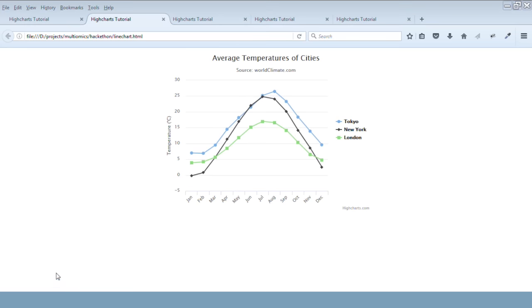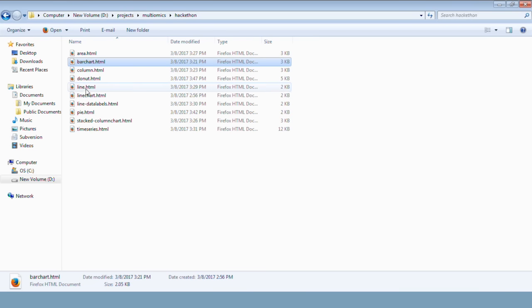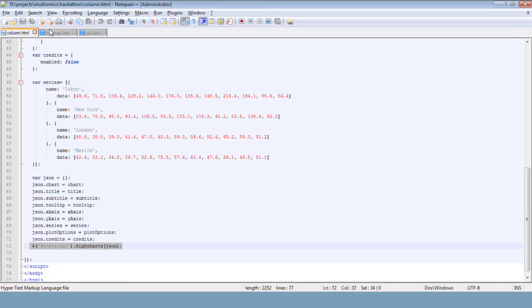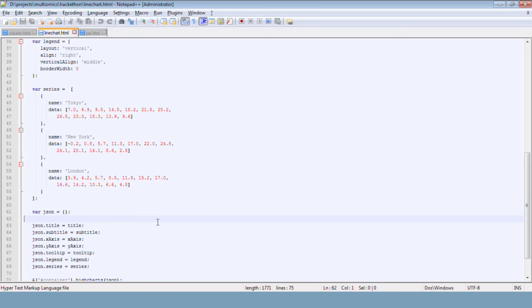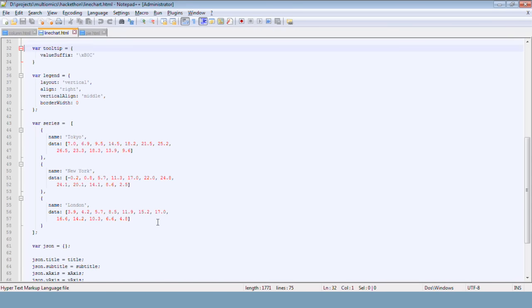In another piece of code about the line chart, we can see how we can configure the legend. So again, legend has sub parameters like what is the layout, vertical or horizontal, then align the text to the right or left, and so on. So it's a kind of layout plus cosmetics, both. So you can configure legend this way here, and it will be visible in the chart. If you don't configure, then legend is not visible. So that's your call, but most of the time it is better to show the legend in a visual. So it becomes very easy for the user to understand the meaning of the visual, means bars and other stuff.